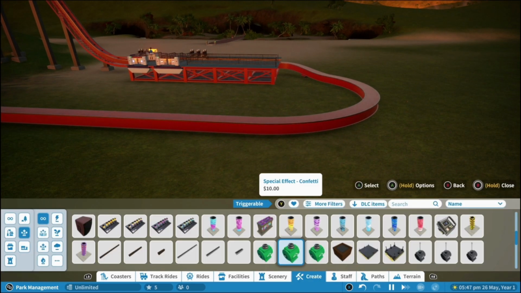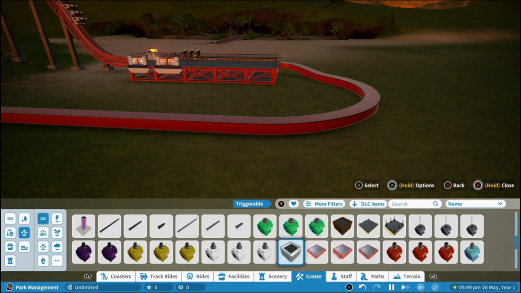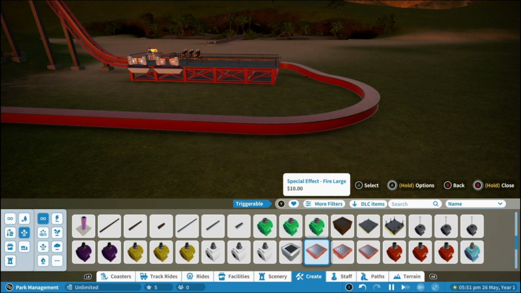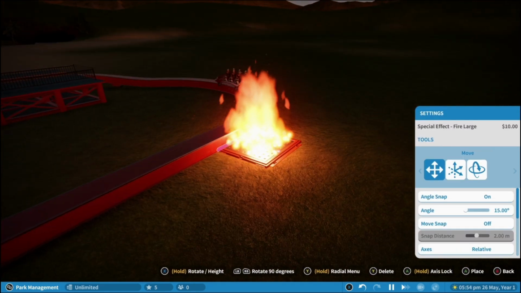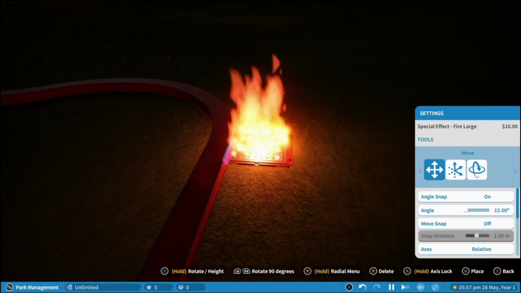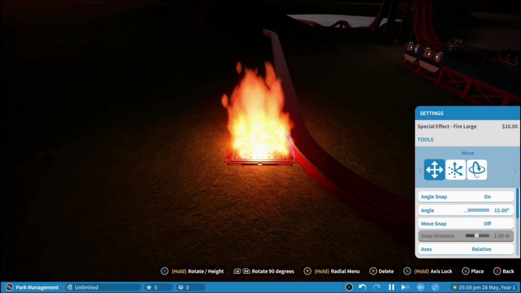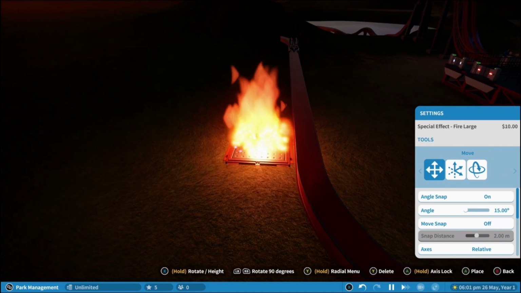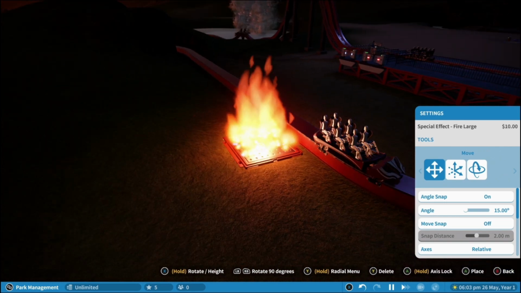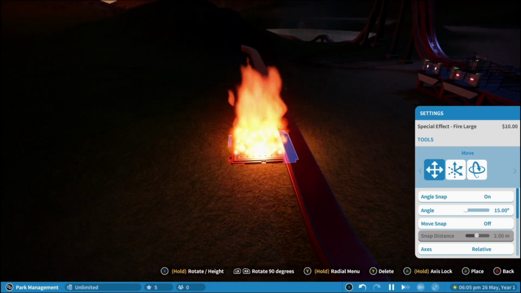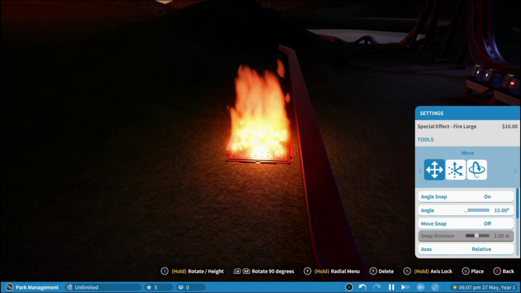Now the really cool thing about this is there are so many different triggerables you can actually do. And you can even do it based on pyrotechnics. So if you had some sort of tiki style thing you wanted to do, then you could quite easily activate, say, a fire or something like that for the cart to pass.